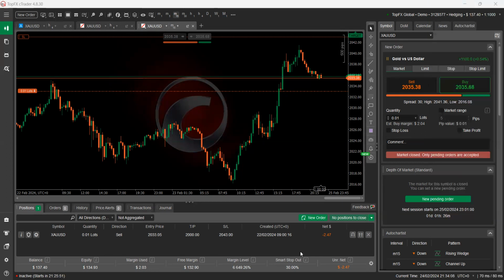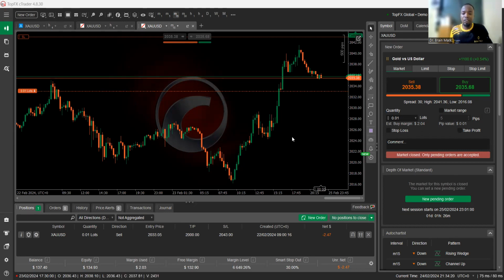Let's say you are a salary worker or you are going for a job, you are going to do something, and what did you see here? Market closed, right? On MetaTrader platform, you cannot even do pending order. But over here, you can actually do pending order. So I'm going to start from that area.